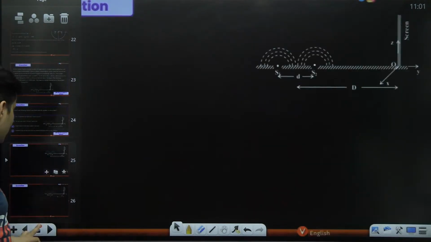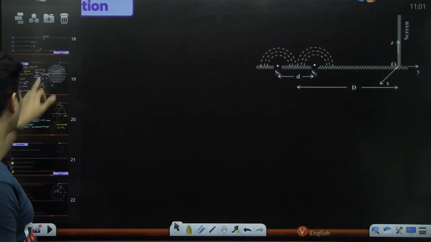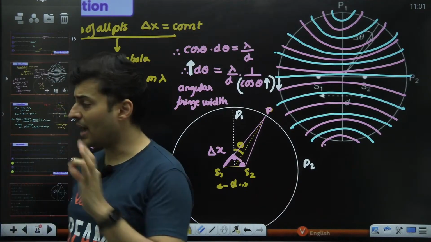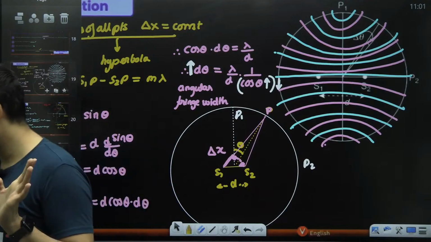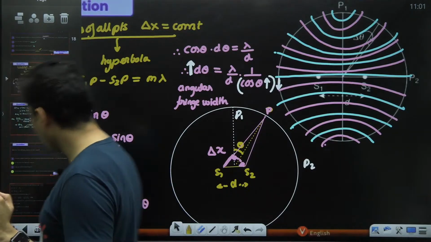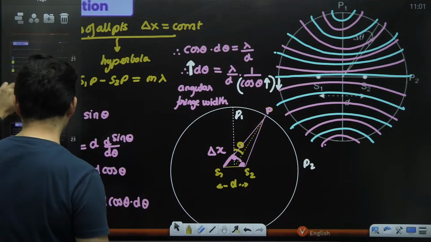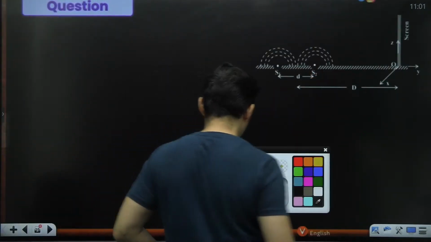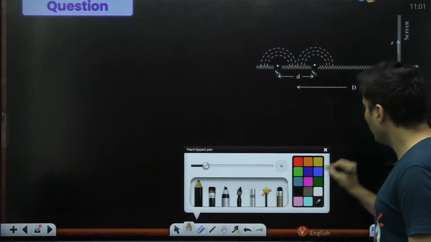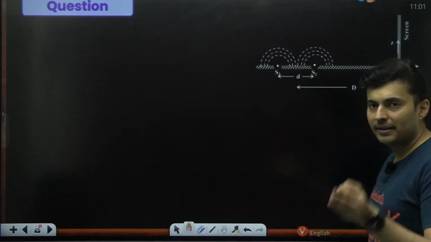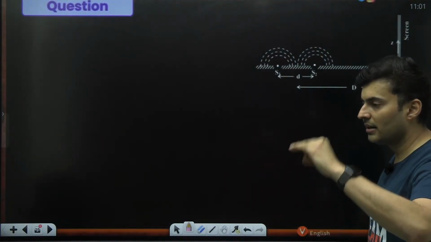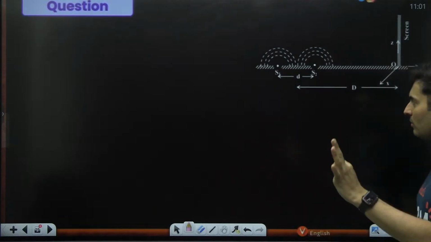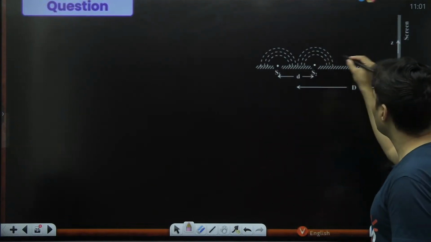So first is regarding the shape. Just some time back I had told you about this. The locus of all the points where the path difference is constant is a hyperbola. Remember, everyone? Correct. Now use that concept right over here. If these are the two slits which are acting like the coherent sources, you will find alternate bright and dark bands, alternate bright and dark locus where it will look like hyperbolas.